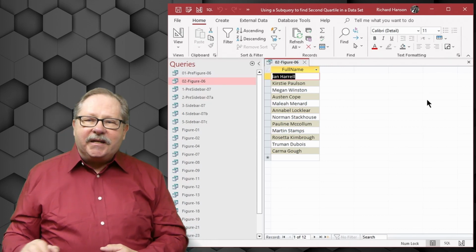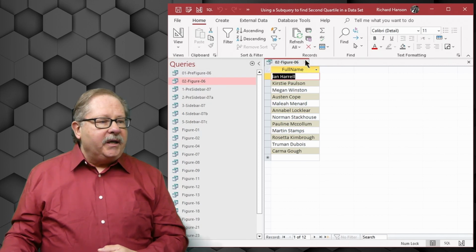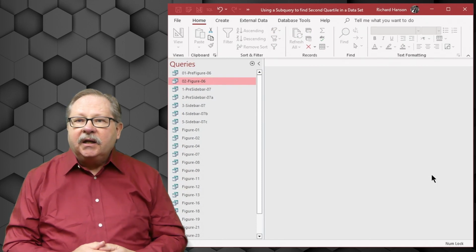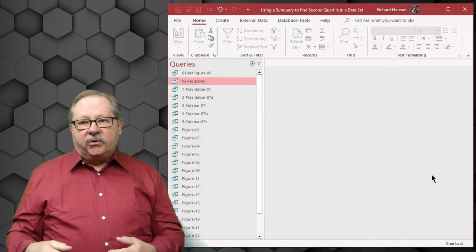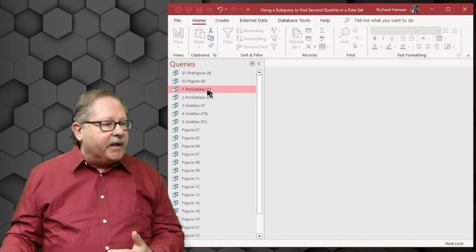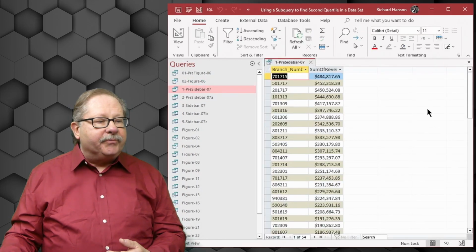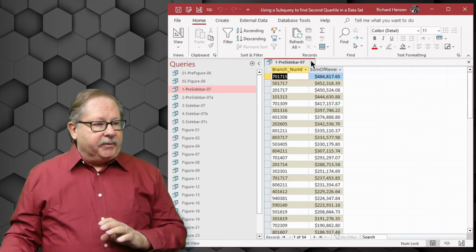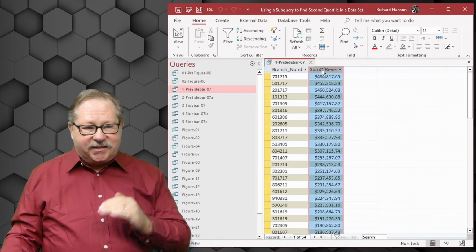But I'm going to need to use a subquery if I want to find the middle quartile, for example, of a data set. It's easy to find the top quartile, so let's look at how that one does. First, I'm going to run the query totally and find all of the data, sorting sum of revenue descending.